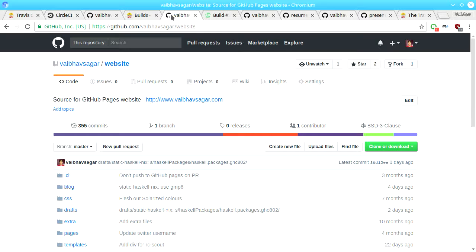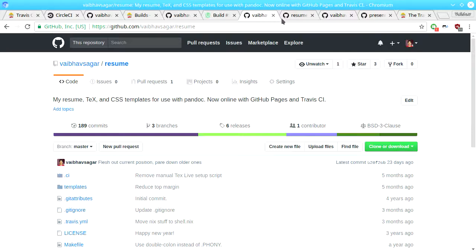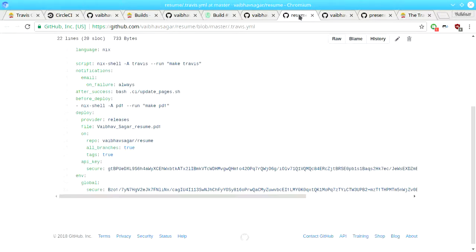But you can do a bit more. Suppose I want to have my resume up to date, and like a developer, I put it in source control. What if I could get CI to build my resume for me? And it's doable. You put a makefile in that builds a PDF. You do lots of fiddling with Travis. But then at the end of the day, you can have your resume up. That's great.